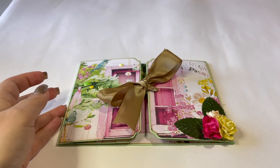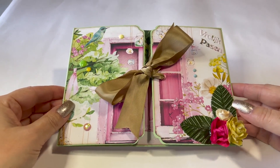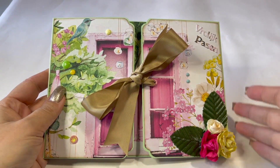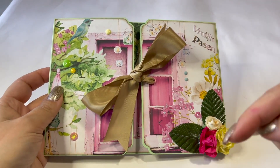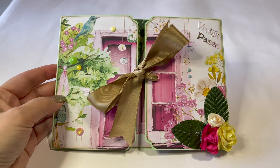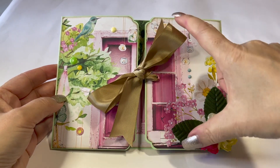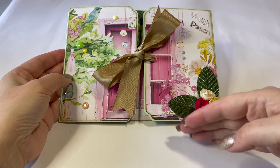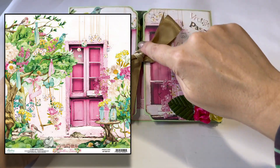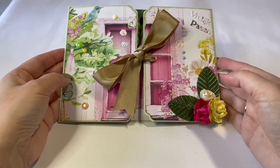This is the main card - a very luxurious and large card. It is 20 centimeters by 15 approximately, and I will put the inches below. Look at this gorgeous paper. What I did here is make use of the pattern of the paper. This image of the garden door went on here, and I used it to cut exactly between those doors so they would be actual doors to open when you open this card.